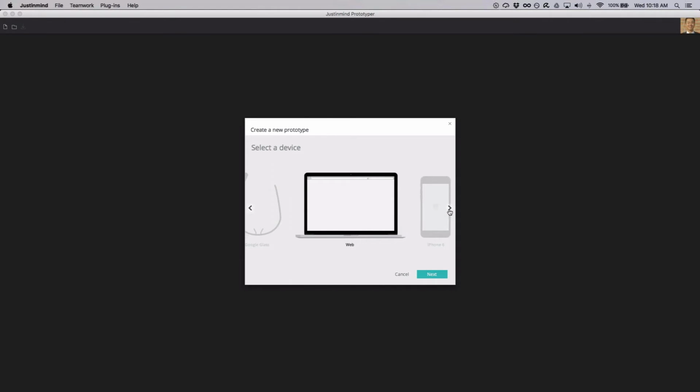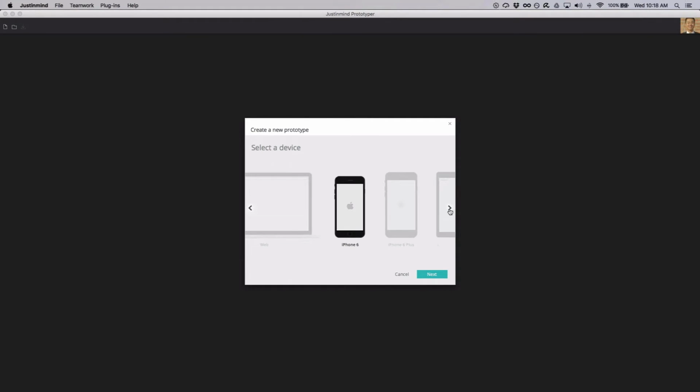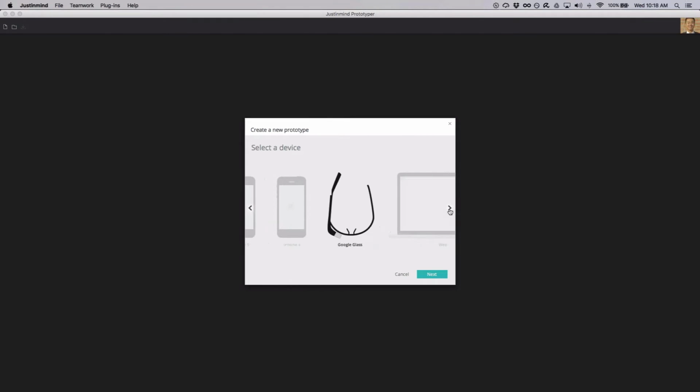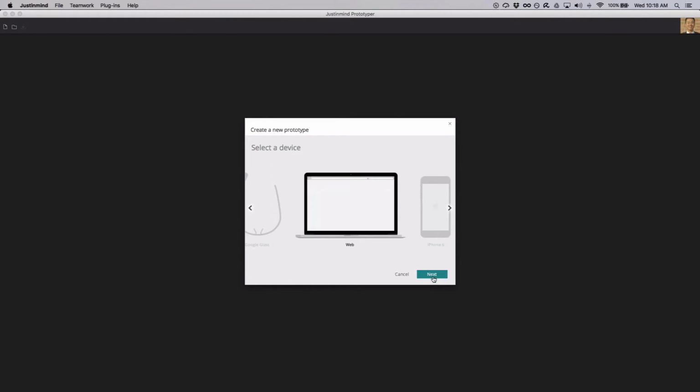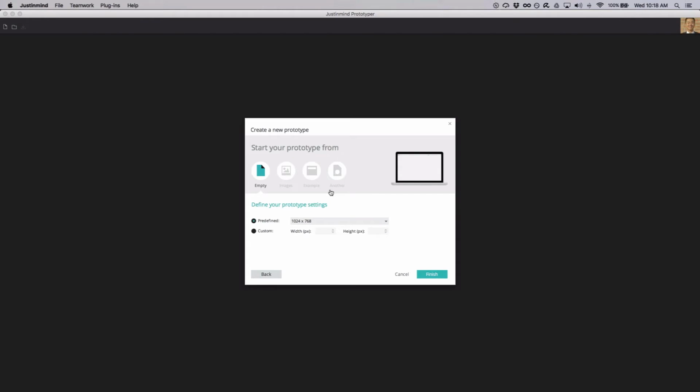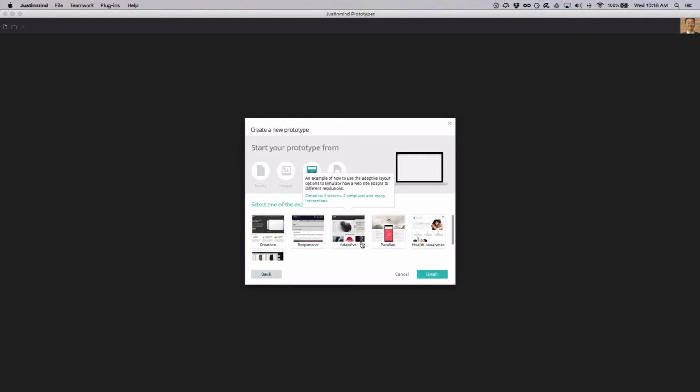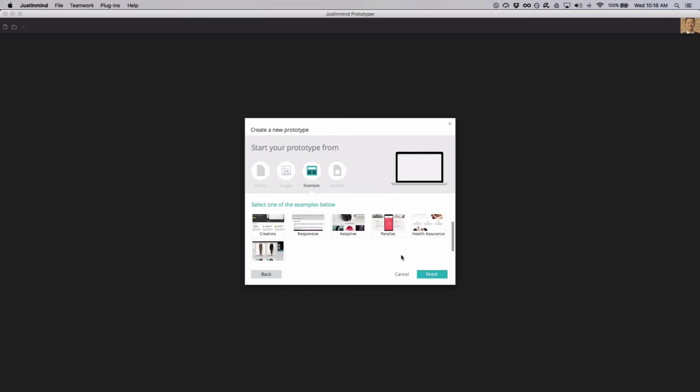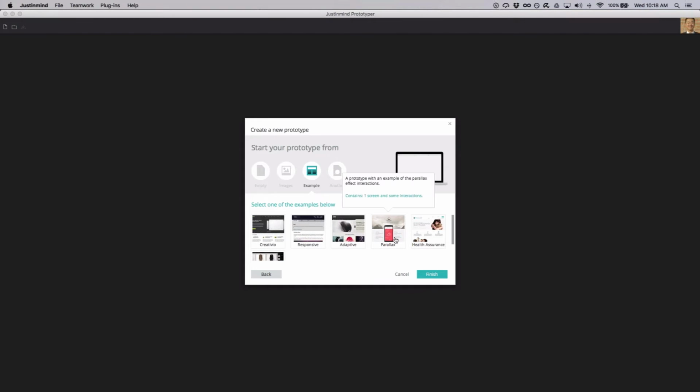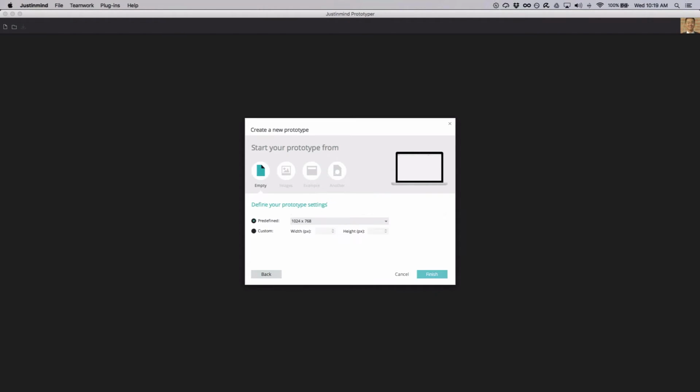And from here, from the application, you can select from a bunch of different templates. We have iPhone and Android, of course. There's customized interfaces, customized resolution for those who are not building a mobile app or web. There's also Google Glass. For our example, let's just use web. And also, there are some preloaded examples. If you're looking to figure out how to do parallax design or adaptive design, for example, you can see how we build that within the prototyper. Let me just start from a clean slate.